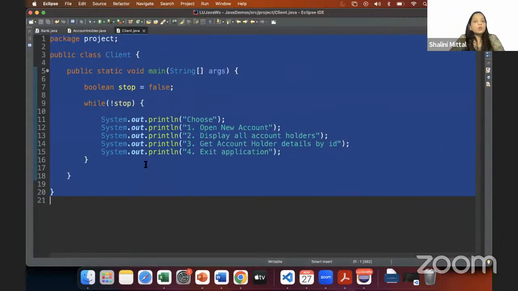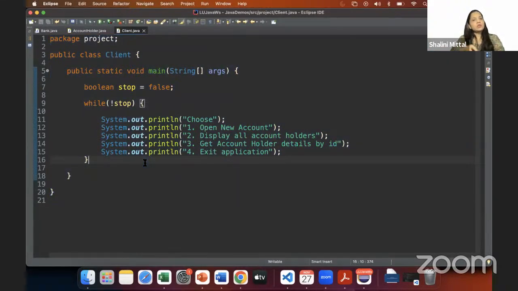Okay. Just try to understand very carefully. We are actually going to simulate a real-time project the way you do. It's as good as going to a website. You have links for login, register. I know I won't be able to simulate the exact website scenario for login, logout, register, opening new accounts, getting your account details, having security, providing passwords. Let's see how many functionalities we can add in the next hour. But I will try to complete as much as possible and give you an overview of how a project basically looks like when you create it.